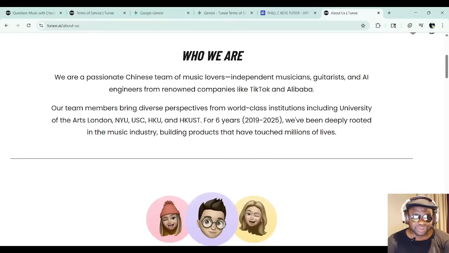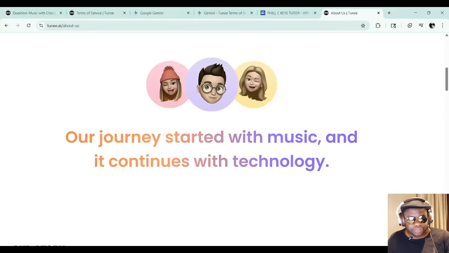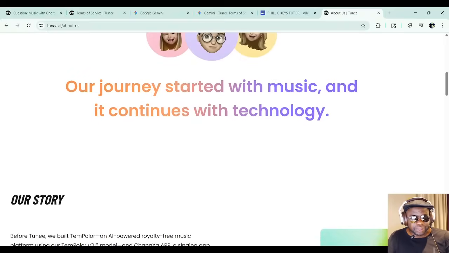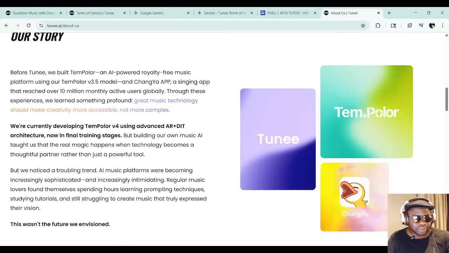Our team members bring diverse perspectives from world-class institutions, including University of the Arts London, New York, USC, HKU, and HKUST. Hmm. For 6 years, we've been deeply rooted in the music industry, building products that have touched millions of lives. Our journey started with music and it continues with technology.